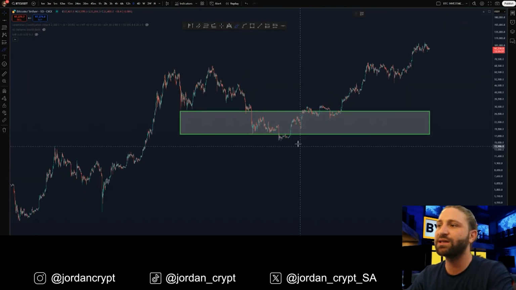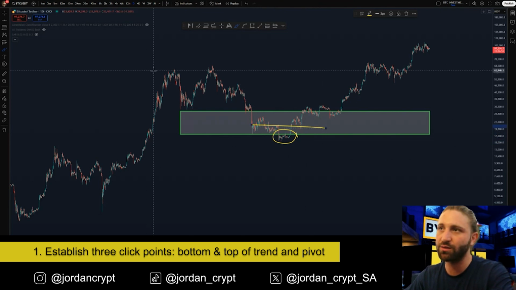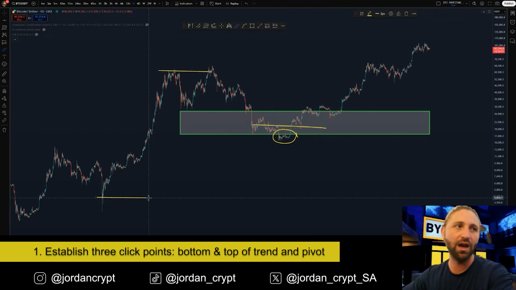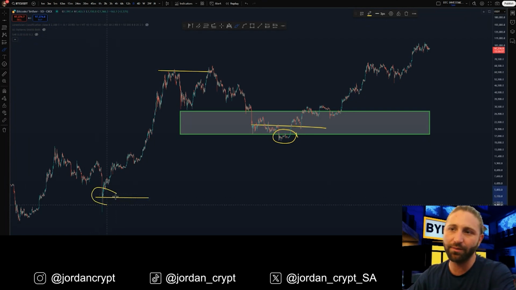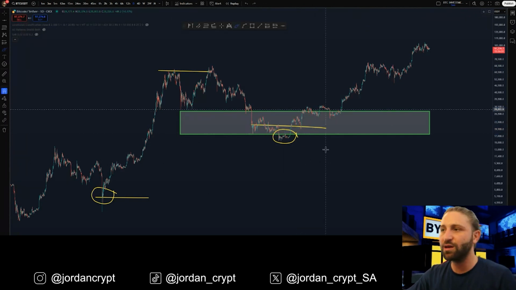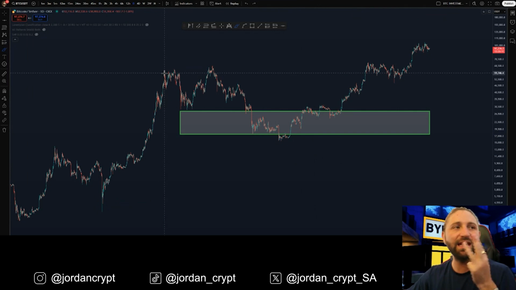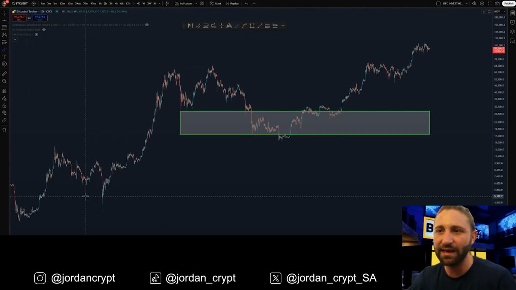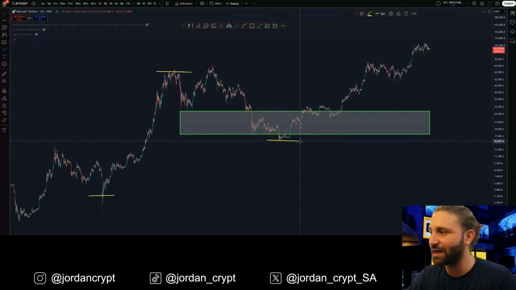Now that we can see the turnaround point, right? This is the Fibonacci golden pocket. We have the top, we have the bottom. We now have 3 points, right? Because we have the bottom, we have the top. We also have where we pivoted on the golden pocket. So very important. Now we're going to use the Fibonacci extension. We need 3 points. We need the bottom of a trend. We need the top of a trend. And then we need the golden pocket turnaround.